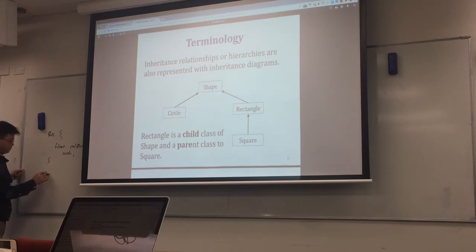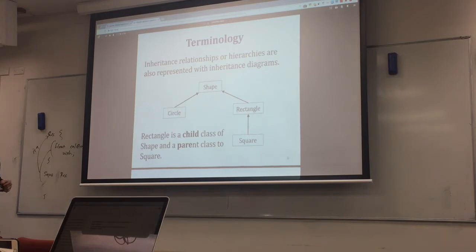In square, instead of redeclaring this again, we would just simply say a square is a rectangle, and we inherit, and this will automatically come to square. We don't have to redeclare it.